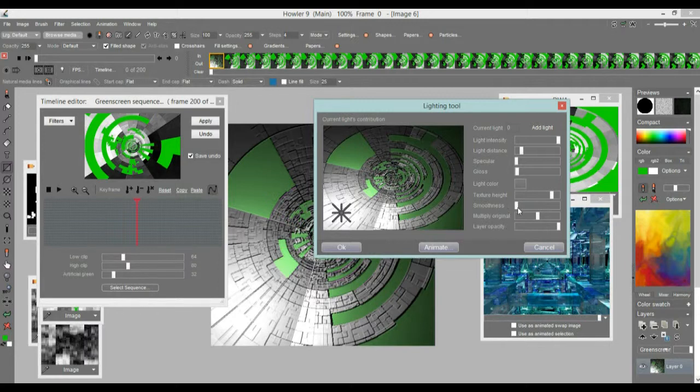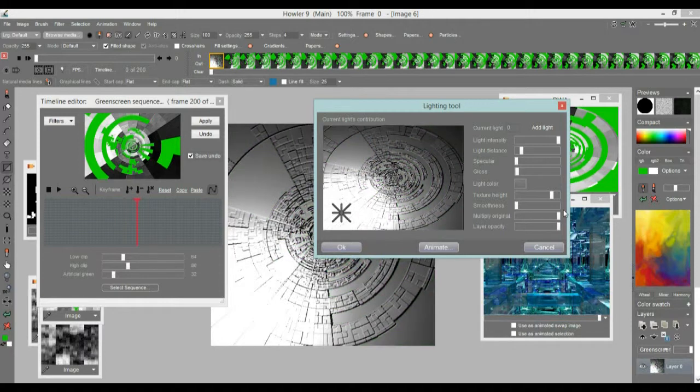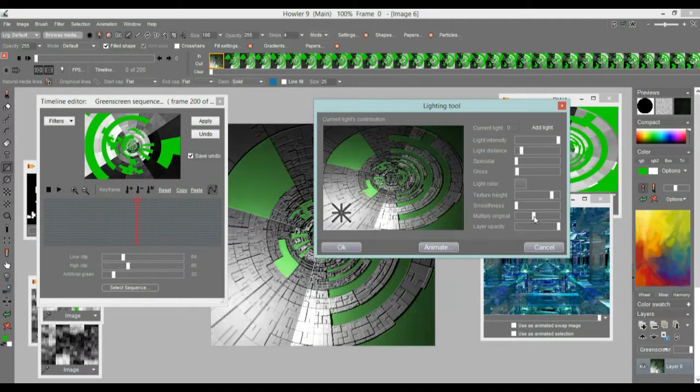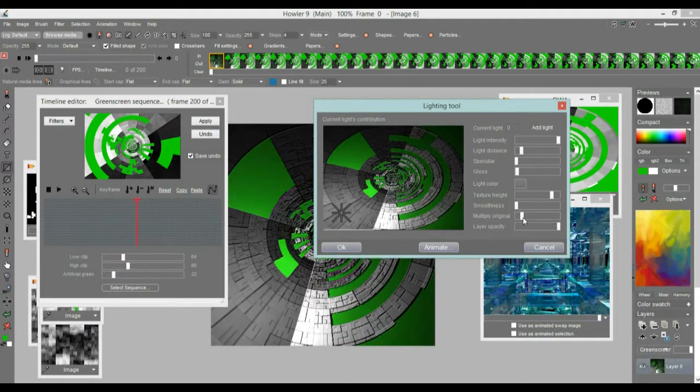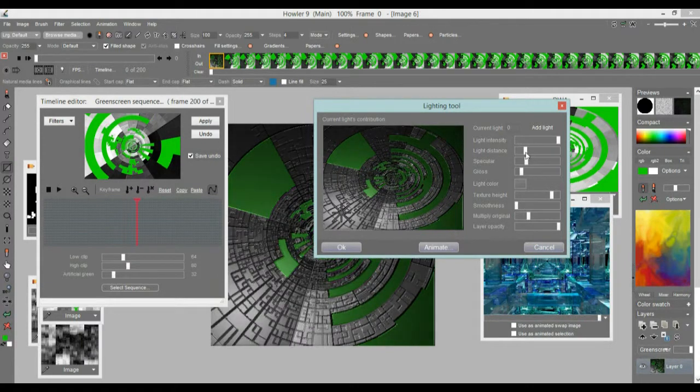Let's give it really fine detail, and then multiply with the original color, or only have it, what do we call it, just sort of a displacement without the coloring showing. I like to still see a little bit of the original color. I like to also add some wet appearance, and that's often done by just adding a bit of specular gloss to it. So that will make it metallic looking, spreading some highlights, or wet. And then you can adjust even the color itself of the light source.